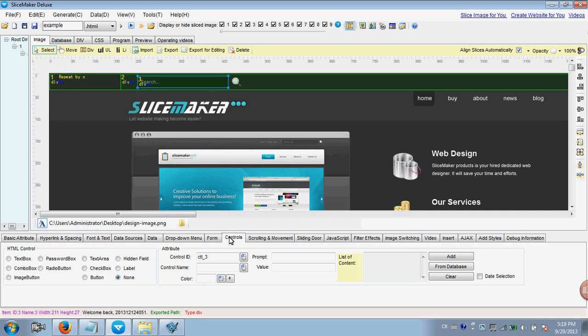Firstly, switch to the Control tab. Pick this option to add text box attribute to the search input field. Then add Control ID and name. Then set the font color for the text within the search input field.